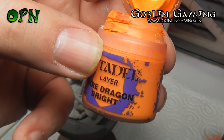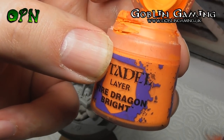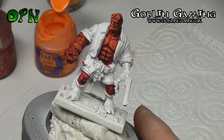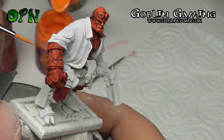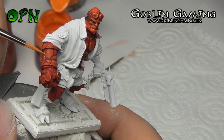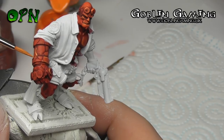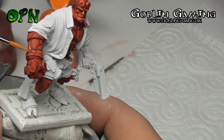Now we're going to add extreme hard edge highlights of Fire Dragon Bright from Games Workshop. Hard edge highlights basically are really extreme, sharp, thin highlights that you apply on all the cracks and all the sharp edges of all the armor panels and all the muscles of Hellboy, as you can see that I'm doing here.